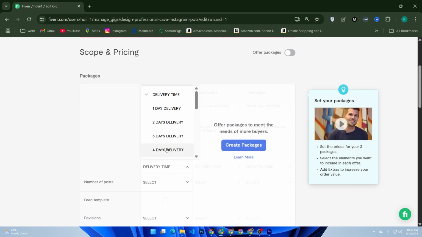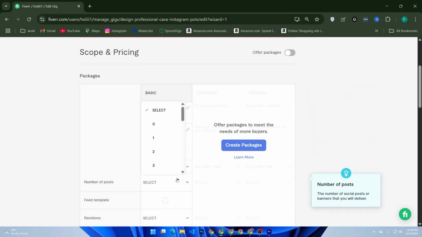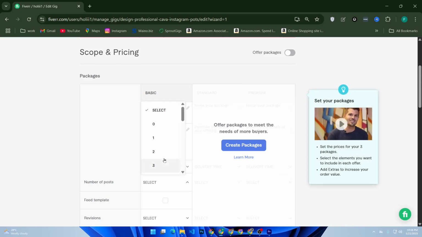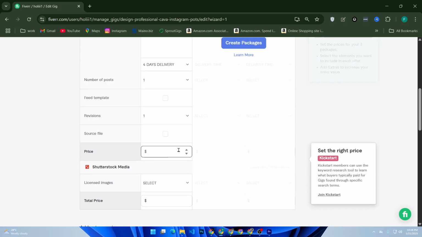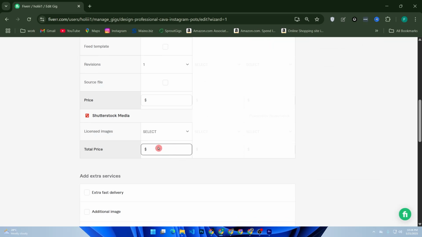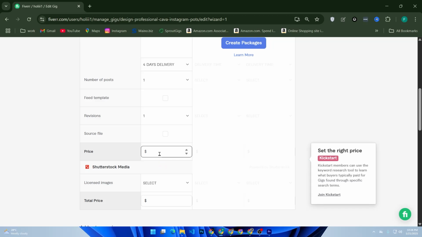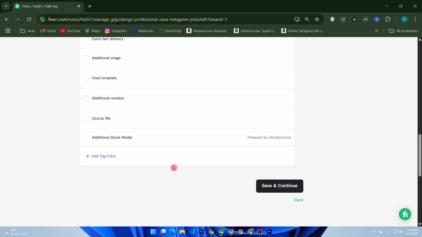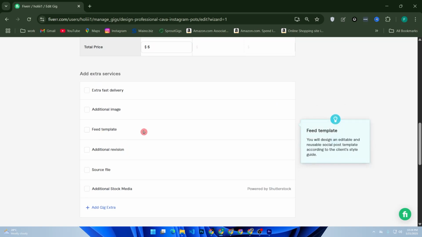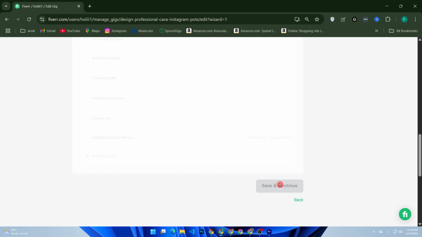Then pick a delivery time, select number of posts, then select revision, then set price, start with $5. You can add additional revision, feed template, then click save and continue.